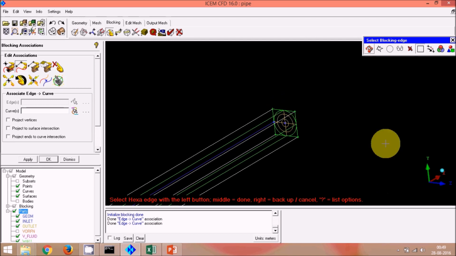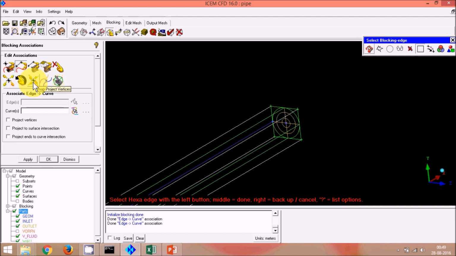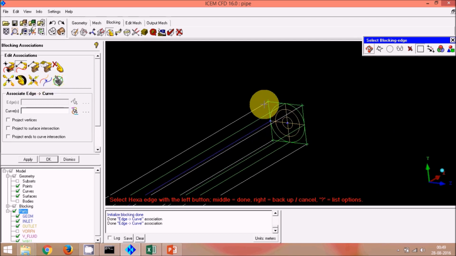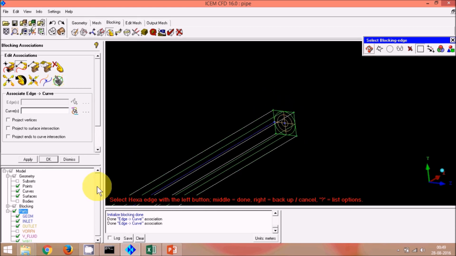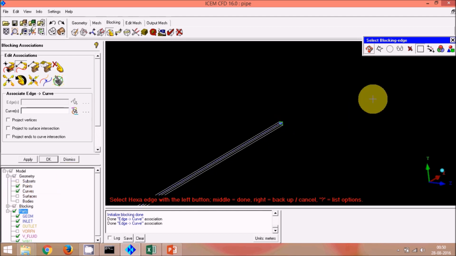Okay, I have done. Snap project vertices, that is, these are the vertices of the block, that is the points, the corners of the block. What it is right now outside the geometry. So what we have to do is we have to make it come inside the circle. To make things clear, I will uncheck a few items in the geometry, that is curves. Let surfaces be there. Okay, let curves be there, the surfaces may not be there.